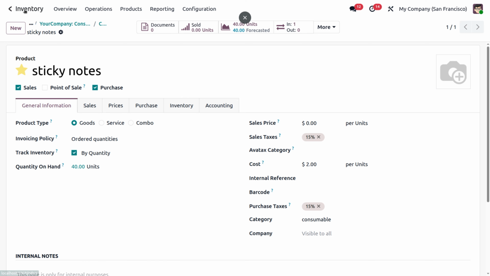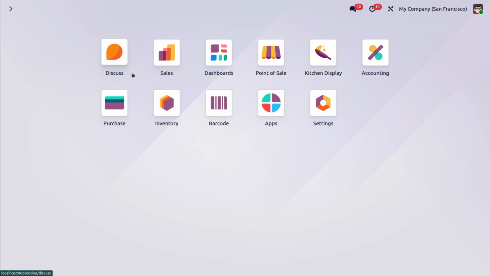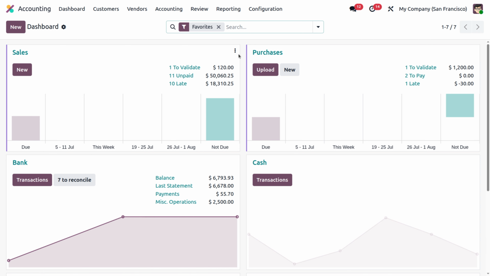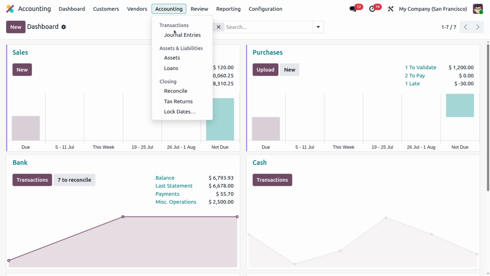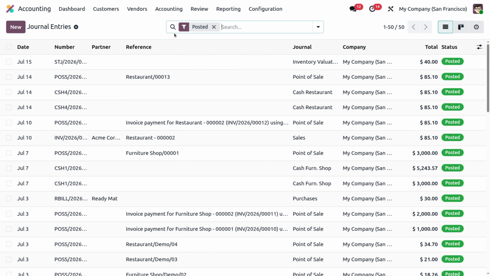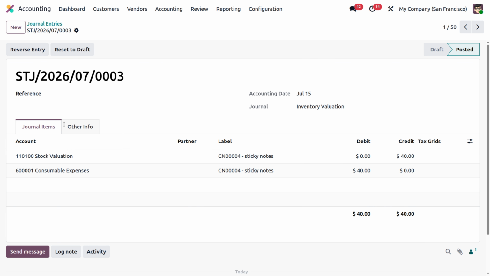I'll show you that. There you can see the quantity on hand is reduced and it's moved to the consumables, and I'm going to check whether it is there in our accounting module or not. If I move on to accounting and journal entries, let's check whether the journal entry is automatically posted or not. Yeah, you can see this is posted. There you can see the journal is used as inventory valuation.